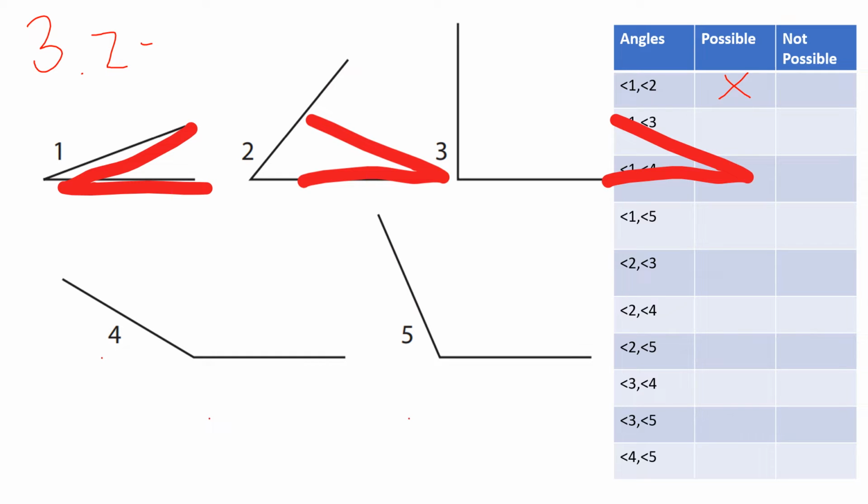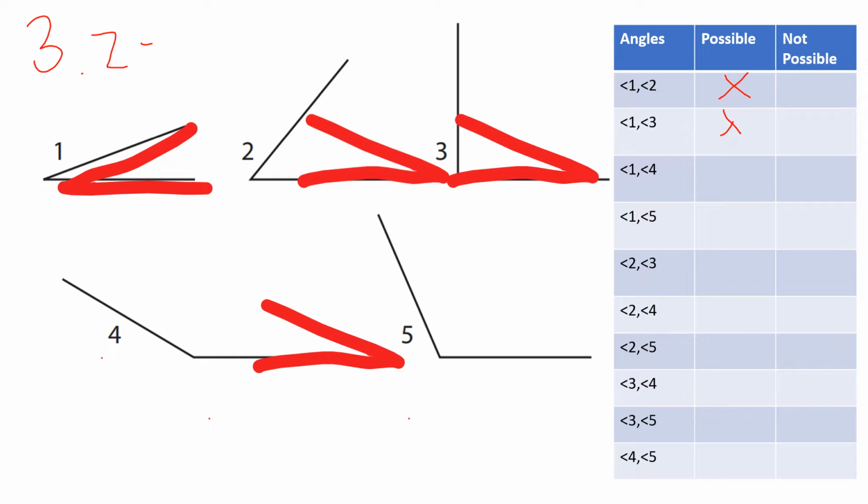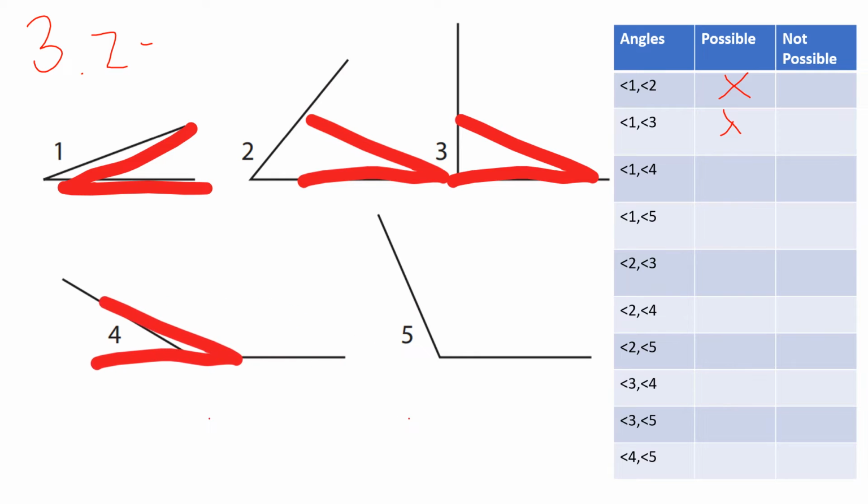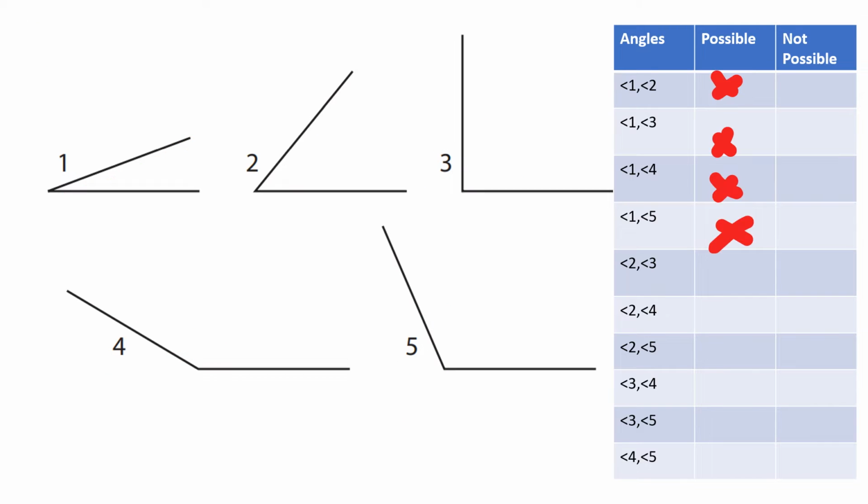Do it again for angle 3. If I move that angle over and then slide it, it does in fact, again, create a triangle. Try it again with angle 4. It makes an itty bitty triangle, but it does in fact make a triangle. And then try it again with angle 5. And again, it makes a triangle. So angle 1 ended up working with all of the options.